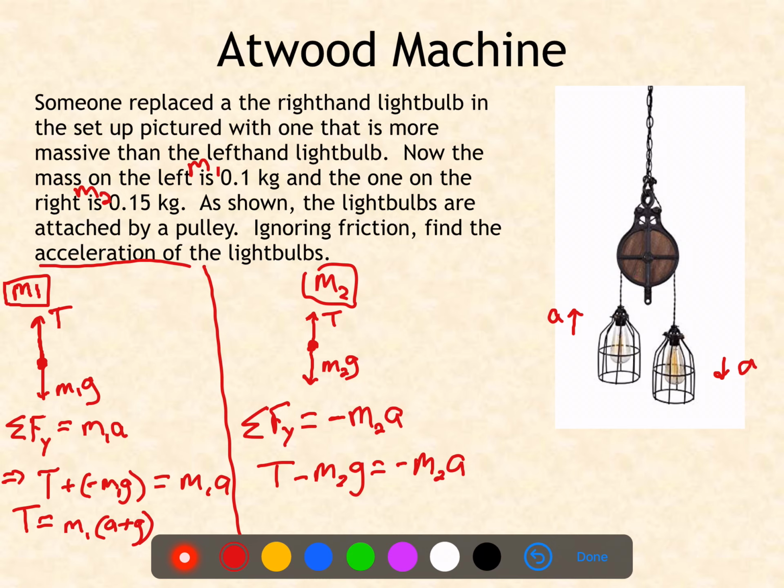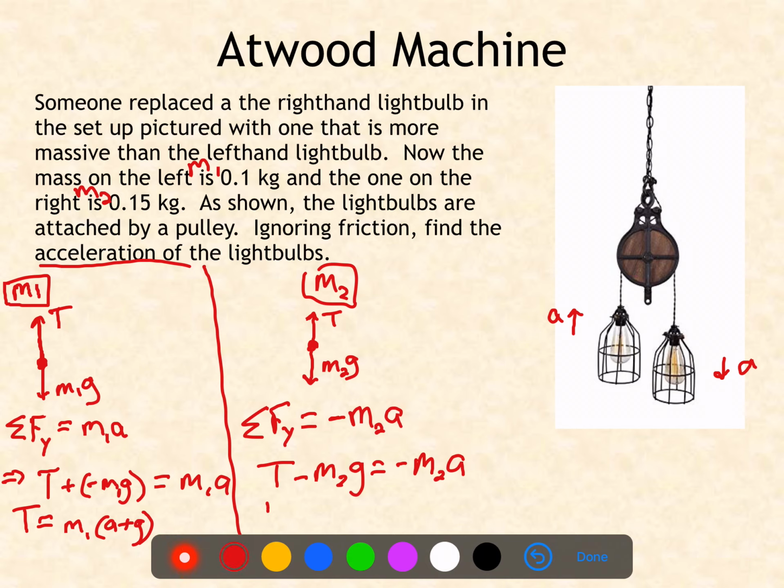Now, oftentimes with Newton's laws problems, the trick is to take some information that you know about one object or one direction and substitute it into another equation. Oftentimes then it's just an act of however many unknowns you have and however many equations you have. In this case, there are 2 equations and 2 unknowns. I have no prior knowledge of the tension nor the acceleration. The acceleration is what I'm solving for. However, I have this expression from mass 1 that I can use to eliminate the tension in this equation right here. So I'm going to substitute for tension from the first equation into the second equation.